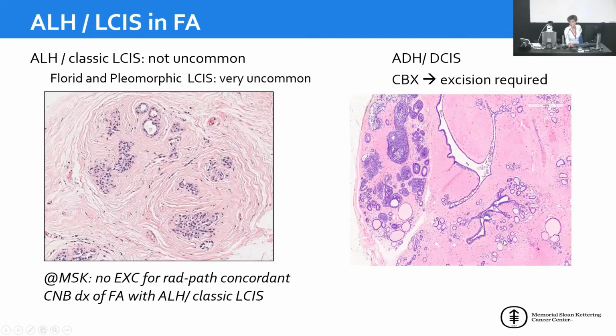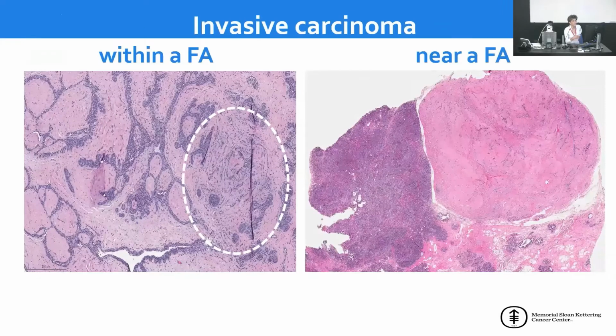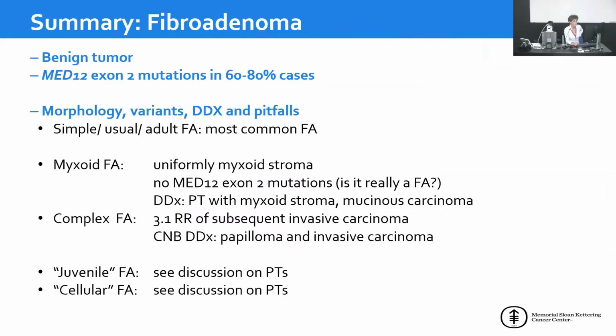But excision is always necessary if there is ADH or DCIS in a fibroadenoma. And of course, invasive carcinoma can also occur in a fibroadenoma. It can be within the tumor, like this invasive lobular carcinoma, or adjacent to it. I'm actually more concerned about these cases where there is a pre-existing mass, we know it's benign, and the tumor may arise next to it and grow and go undetected for some time. As I said yesterday, in my opinion, all breast masses should be removed for safety reasons, but nowadays the trend is not to excise a fibroadenoma.